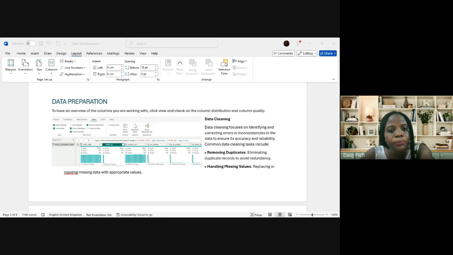Okay. So now the data preparation. First of all, the first step we will do, we've already loaded the data. Then we want to check the data whether we need to clean it. You can't just come out and say, you know what, I've learned data cleaning, get that data, we just remove duplicates.